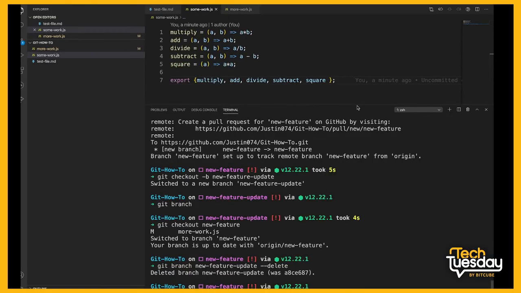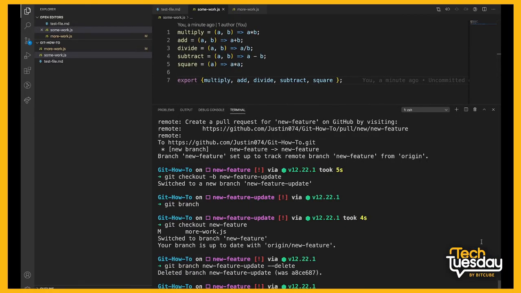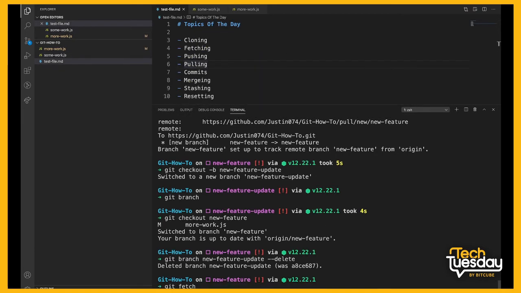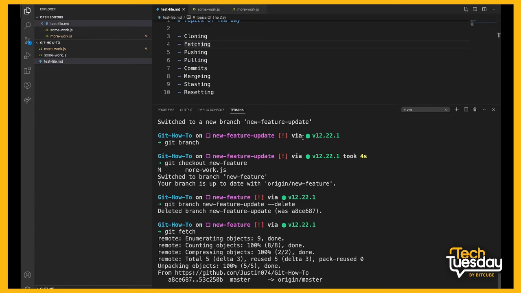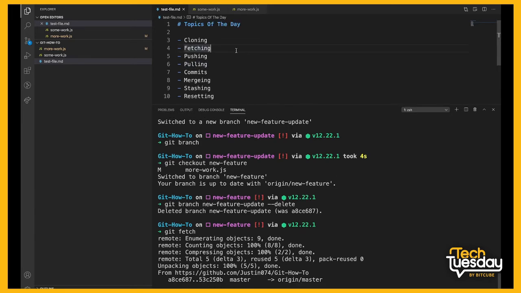Now, if we go to our other repository we have locally, we can use the git fetch command to fetch all the information about new branches that have been created, but we will not update any of our files locally. So in this instance, if we use the git fetch command, now if we go up and look at the test file we have, we can see that it still hasn't updated yet.